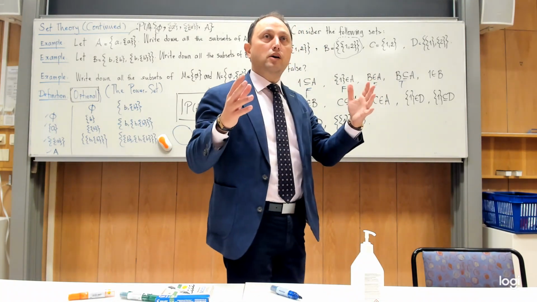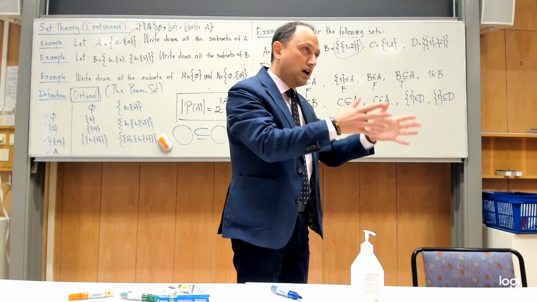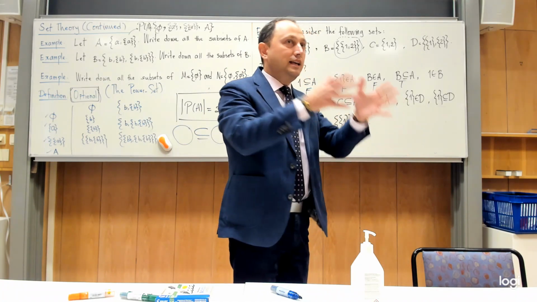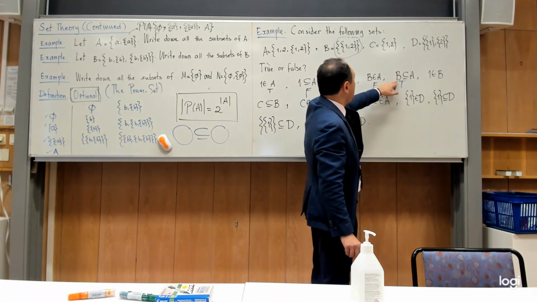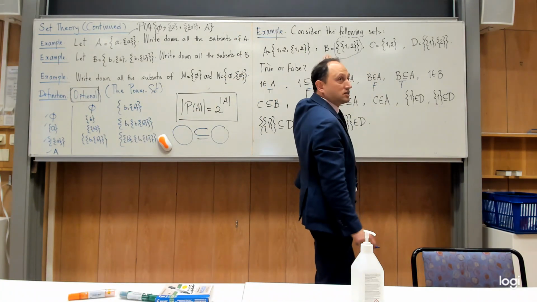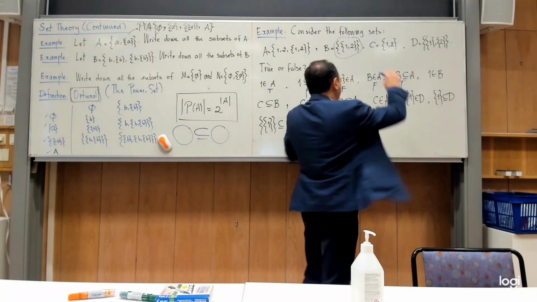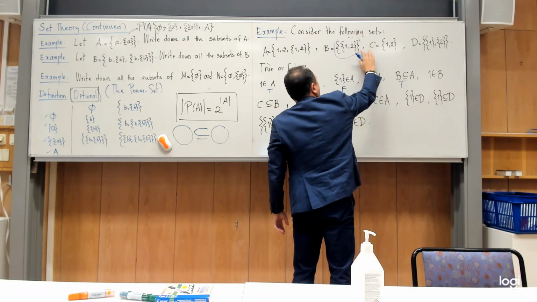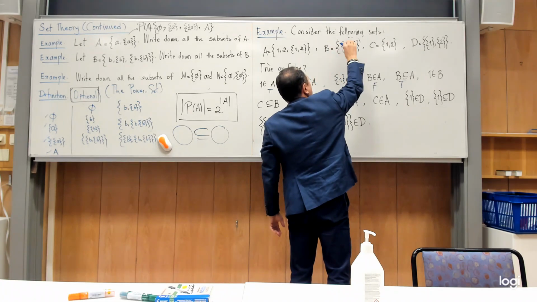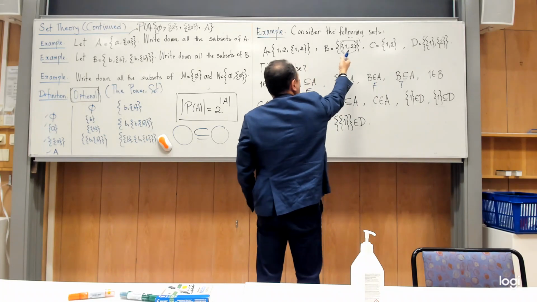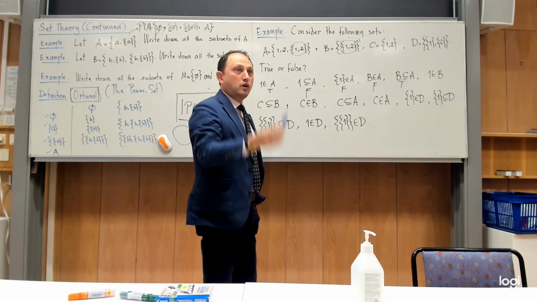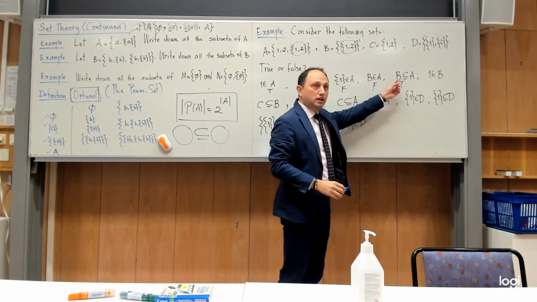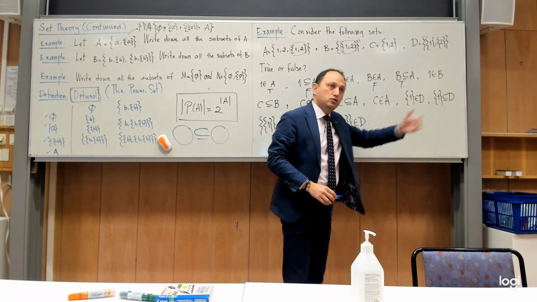Because when you talk about subsets, you need to look inside the first one and inside the second one. If I go inside B, how many elements do I see inside B? One, and this is this package now. If I ask you what is an element of B, this is an element of B. So this is the only element of B, which is also an element of A. So whatever is an element of B is also an element of A, so that is true.